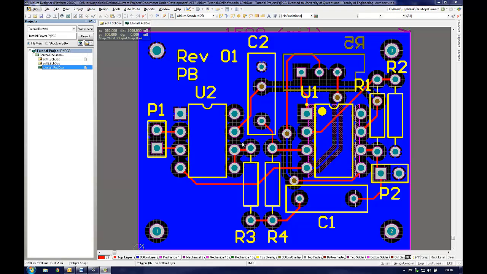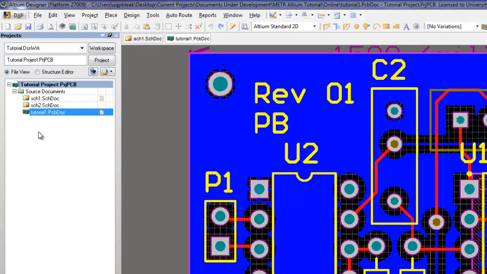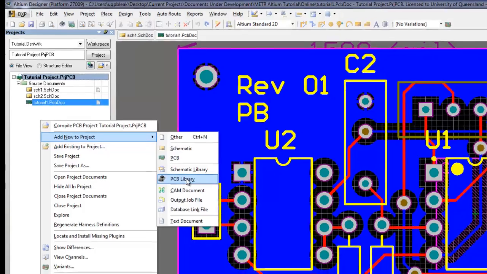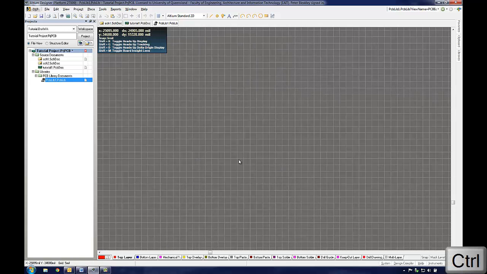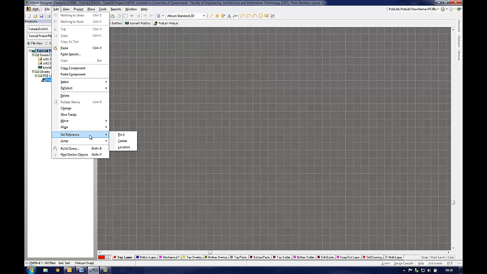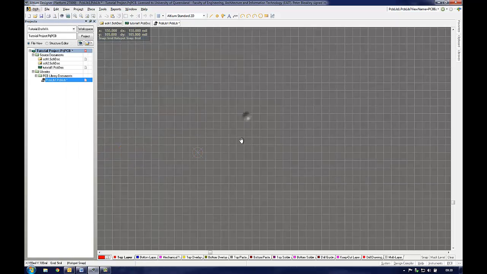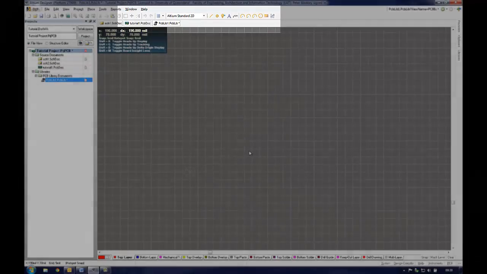The user will need to open a PCB Library document to store the custom components. In the project window, the user should right-click and select Add New to Project PCB Library from the menu. A document will be added to the project which has a similar look and feel to the PCB document editor, the difference being that there is no black area representing the PCB. Many of the tools are similar, however, and the layer tabs along the bottom are still present.